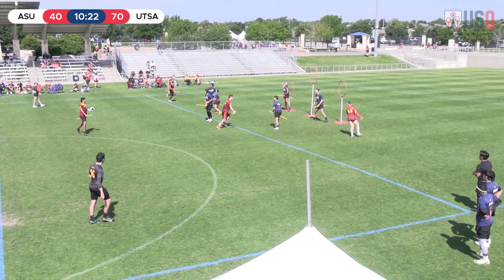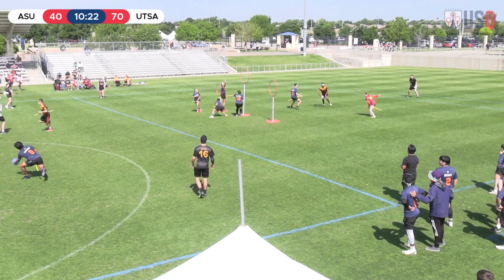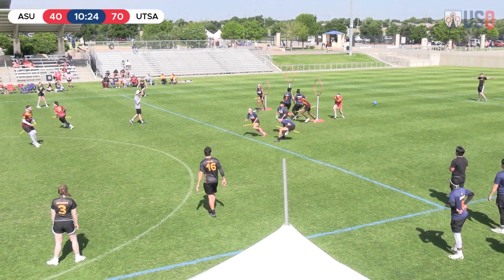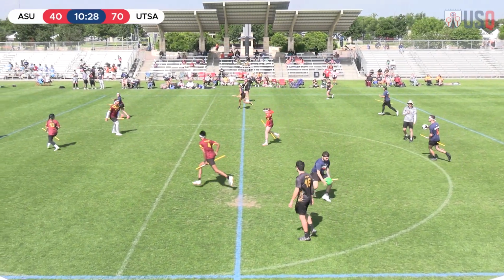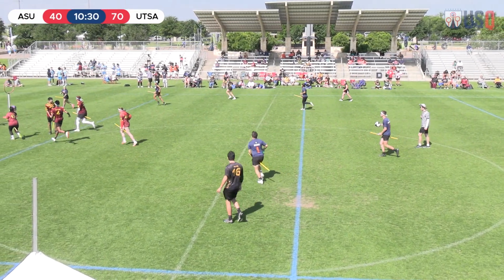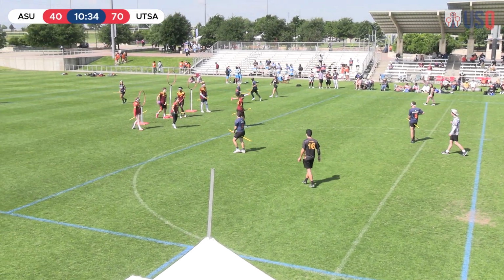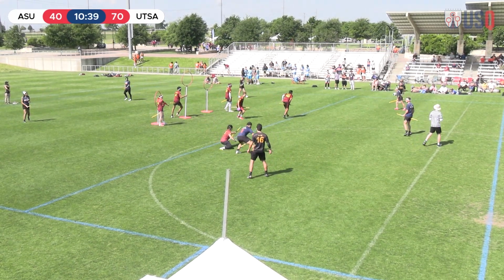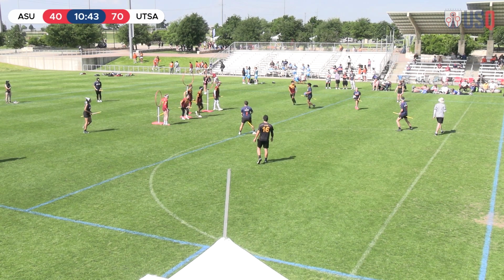This play gets underway. Dylan now ball handling. Big feet there from Bryant. Pass gets behind first though to Turi. Turi marked by Bowman. Was bothered enough that the shot is no good. Bowman's able to pick it up, slows it down, and Turi gets beat out by Arduino. No dodgeballs back there and unable to finish. ASU, you want to see them get easy looks like that. Arduino, though, has been really good in the dodgeball game thus far.